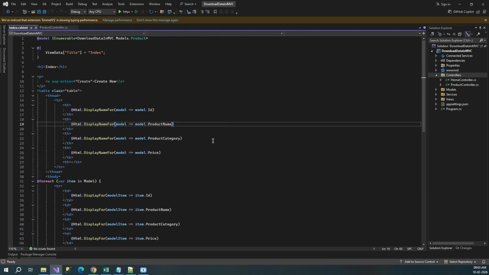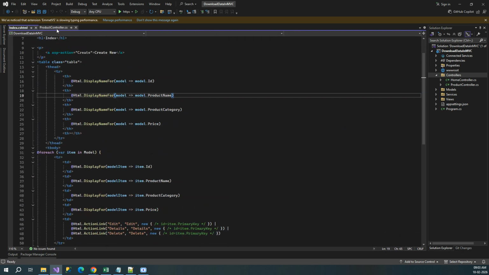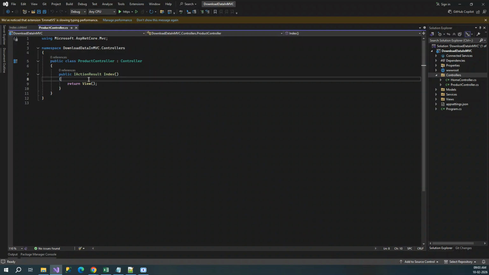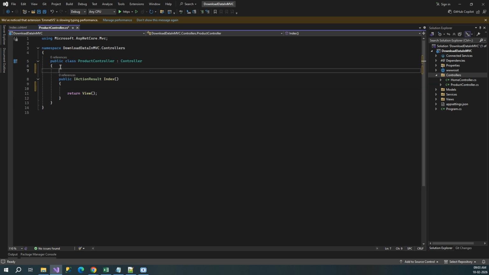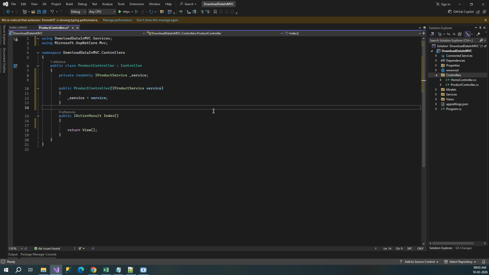Okay, so the code is generated, view is generated. Let's go ahead and add the data access code in the product controller. Similar to what we did for the data access class, we'll have to do it for the controller also, but here we'll have to have the dependency injection code for the services, right? Whatever service we need, we'll have to inject it. So we'll declare a private variable for IProductService, and we'll pass it as an input parameter to the constructor, and later on we will use it.